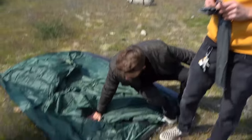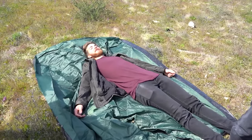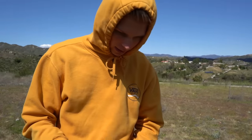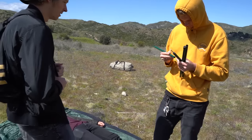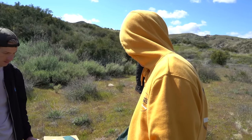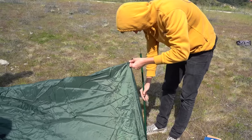So look at this. Your feet are gonna be sticking out. Okay. That's not much room. Is this all it gives me? Bro, I'm not gonna lie, I'm actually comfy already. Get off my tent. Well, I'm gonna take a nap. Dude, this claims it's a two-person tent. Dude, no way. Presumably, you stick this here.